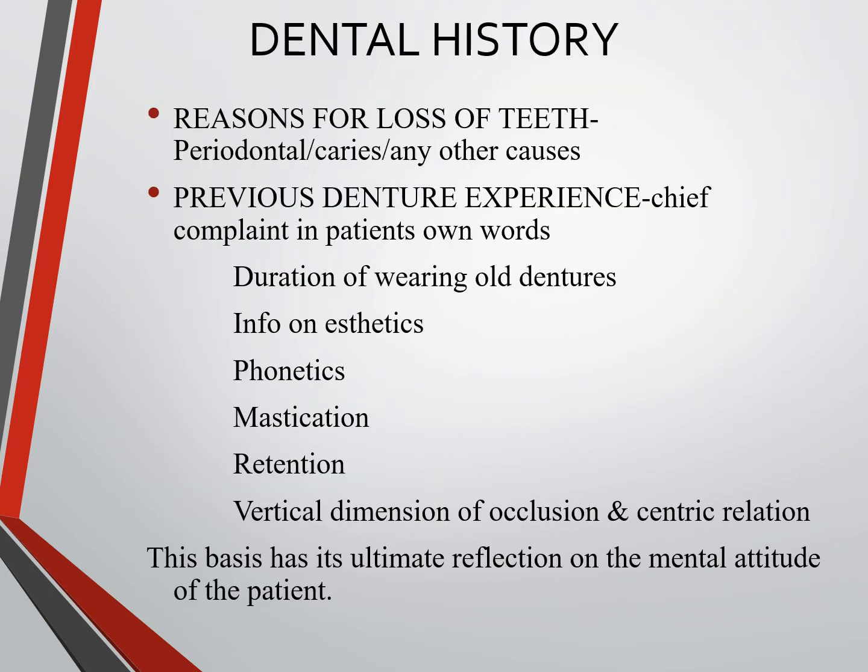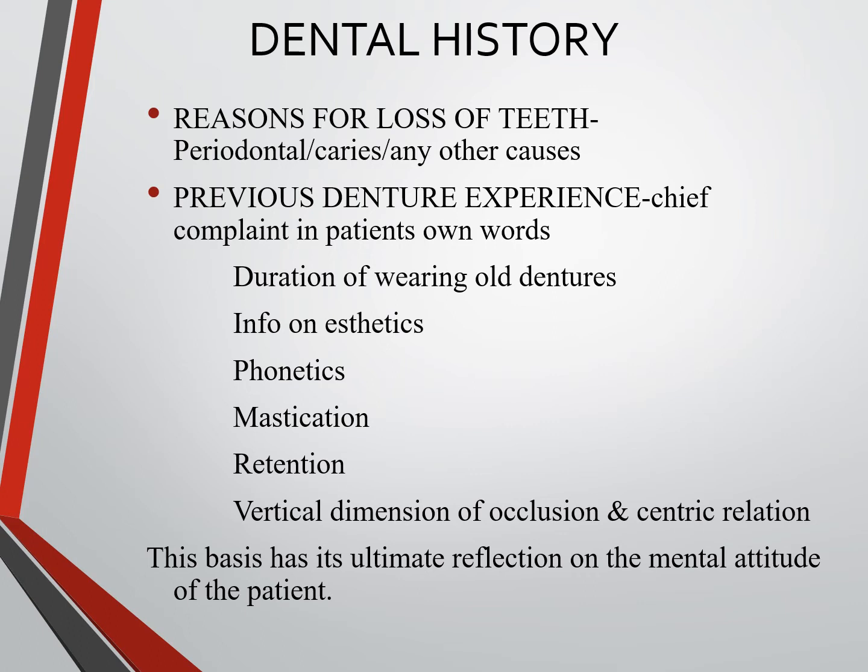Then coming to dental history. Once you have finished your medical history, once you are sure that the patient has been quite cooperative and has given his details completely about his medical condition, then you would go ahead with your dental history. We should always be cautious about noting the medical history, because always remember that the medical history has a direct connection to the oral manifestations in the patient's mouth.